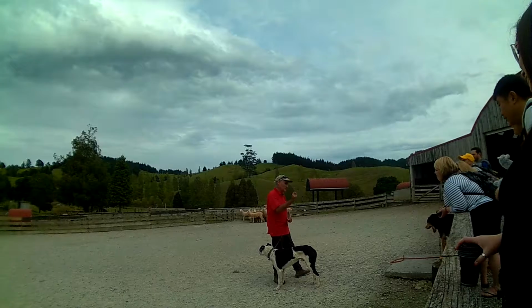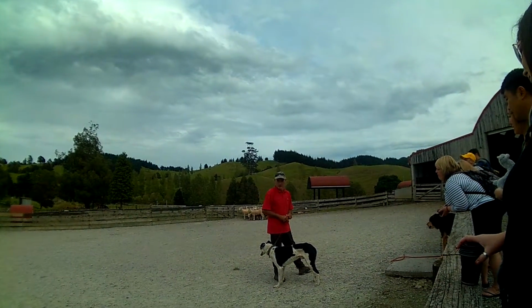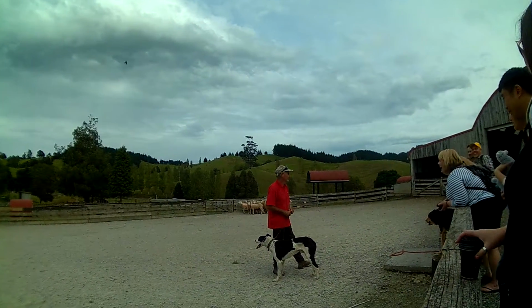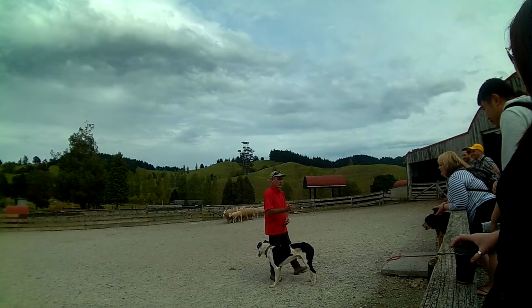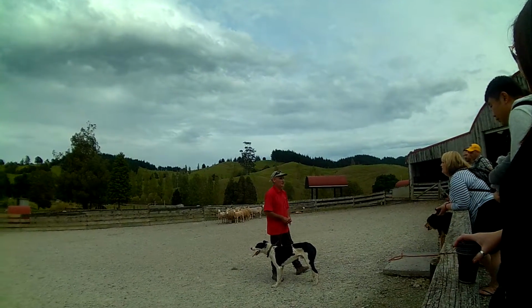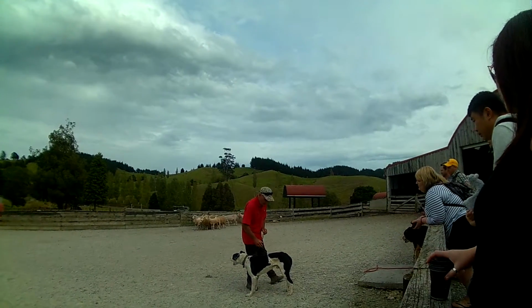Probably, he might be a little bit underweight. Yeah, possibly. But I mean, you run up and down those hills 3 or 4 times a day. It doesn't take long for the weight to come off. And it's only a matter of just feeding him a little bit more, and it only takes a couple of days to correct it. And I've actually got a whole lot of bones on the back of the truck, big meaty ones, that I'll be dishing out to the dogs a bit later on.